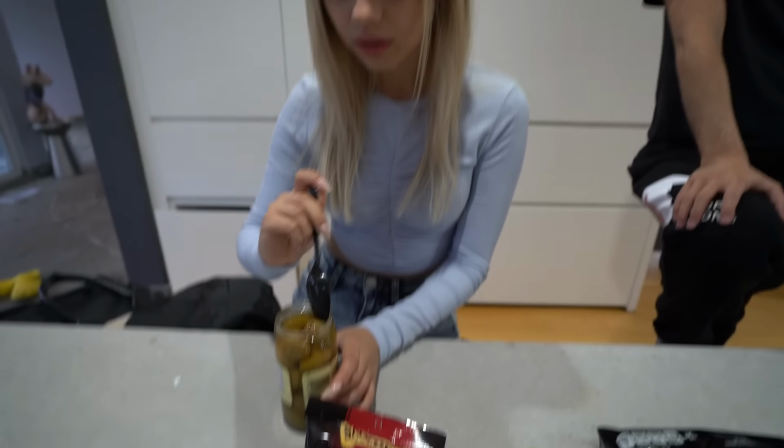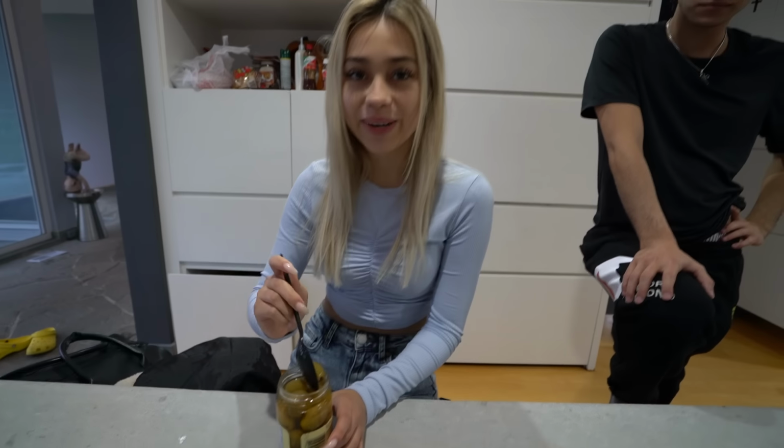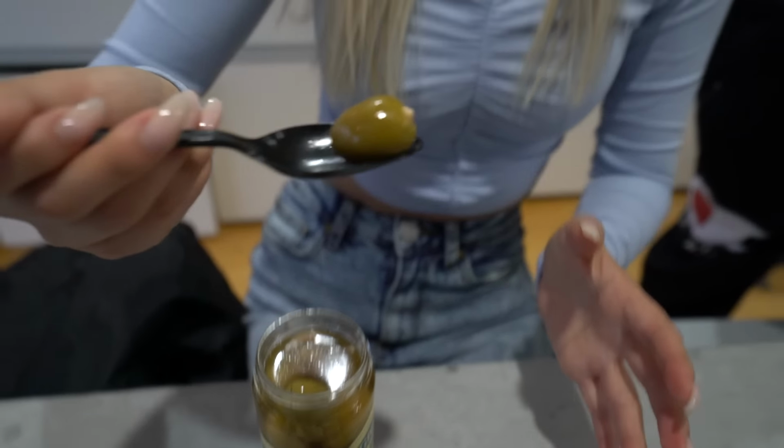You know what? These are actually nasty. Really? I did eat one, though. They are organic, that's why. I'm not a fan of nuts. I'm just gonna pretend it's like a green grape. You can do what you want. Here goes nothing. My mom's gonna be proud of me for this.